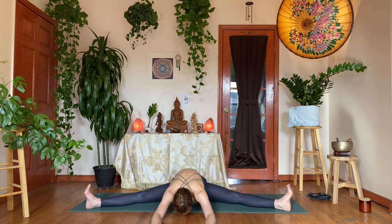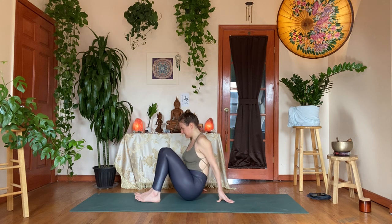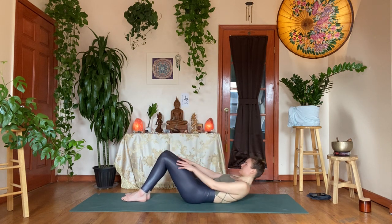And inhale, slowly walk your hands in. Take your time, hold onto the backs of your legs if you like to find yourself back on the center of your mat. And then hold onto the knees to C-spine your way down.